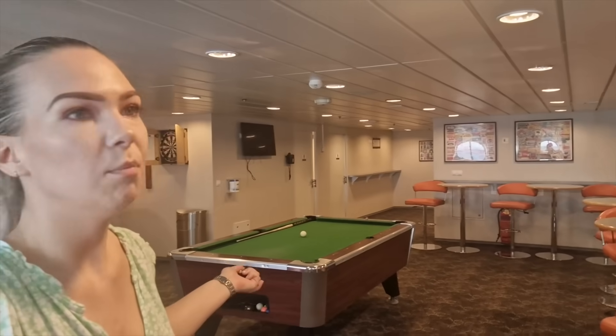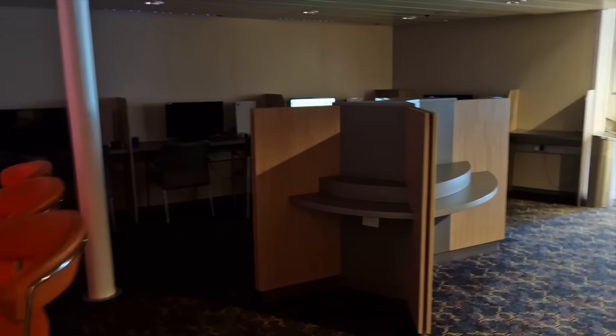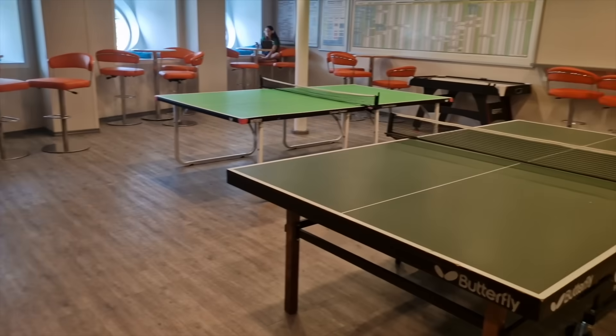What I've noticed from my time working at sea — and for those of you who don't know, I've been working at sea for 10 years — it's really difficult to find somewhere quiet on a cruise ship. Sometimes you just want to sit in silence but not be in your cabin because you want some natural light. So it's really nice that they have this room to just come and sit, call home, or scroll on the internet. You could bring a beer here, play pool, hang with your friends. On the other side we have a computer room and a little gaming console — they usually have a PlayStation.